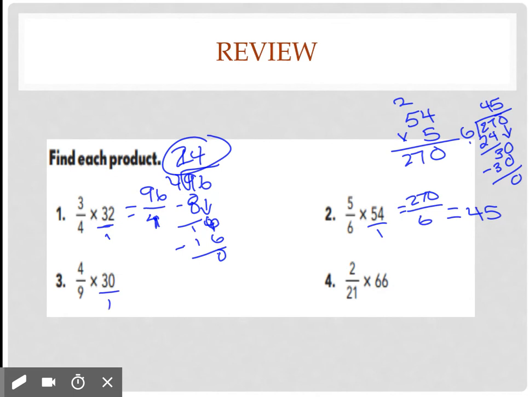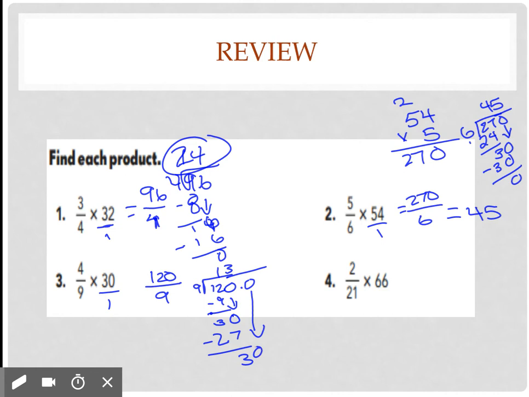Okay, so 4/9 times 30 would be 120 over 9. If I divide that, I will get, 9 goes into 30 3 times. So that would be 27. That would bring me a 3. And I want to add my 0 and bring another 1 down. So again, that happens to go in 3 times. I can tell at this point I'm going to keep getting 3, so my answer is 13.3 repeating.